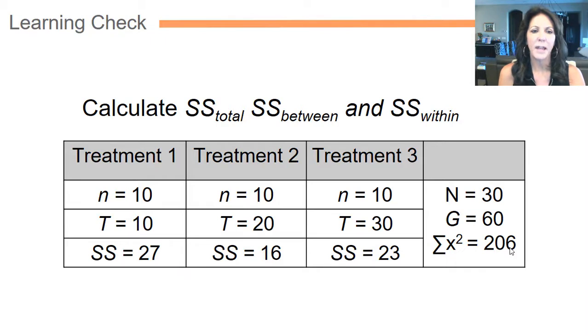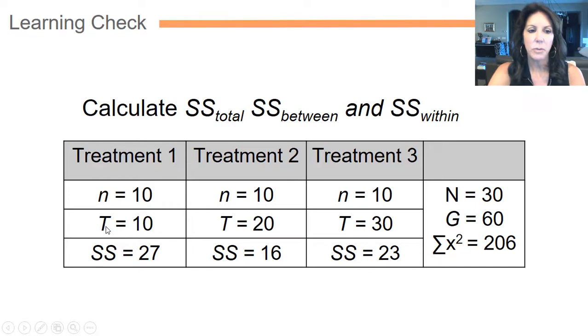But before we do that, let's take a look and see what each treatment group has in it. So we have 3 different treatment groups, so we're doing an ANOVA, not a t-test. And for each group, we have an N of 10. So there are 10 subjects in each group. And you'll notice on the right, I have notated the capital N for the total N of the study. So between the 3 different groups, there are 30 people in the study.